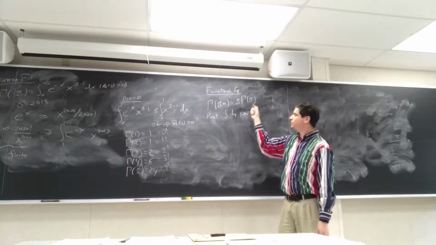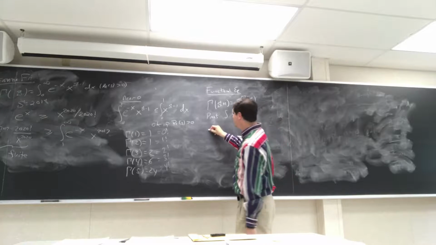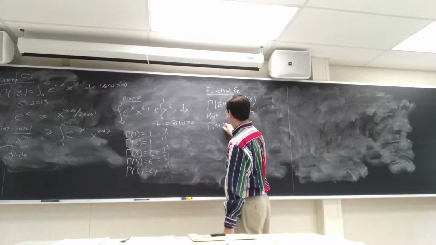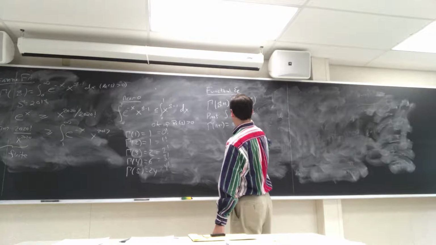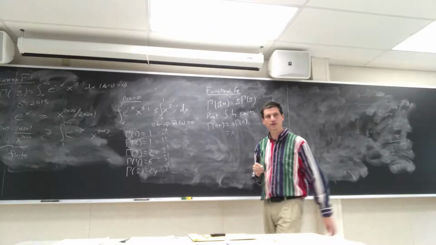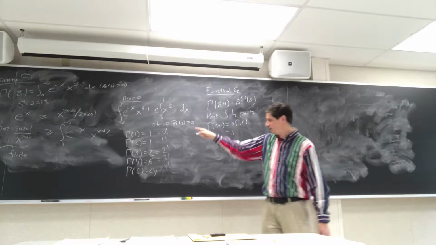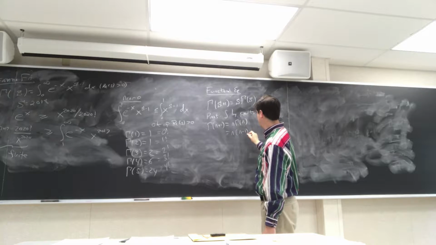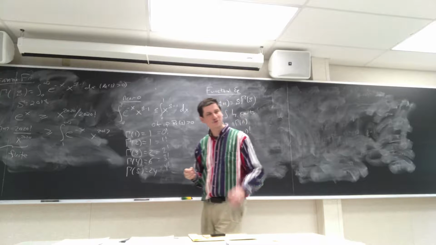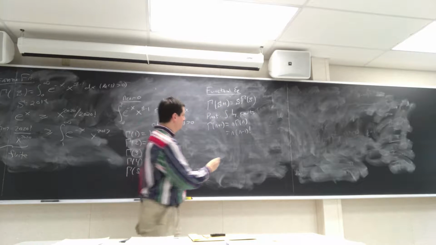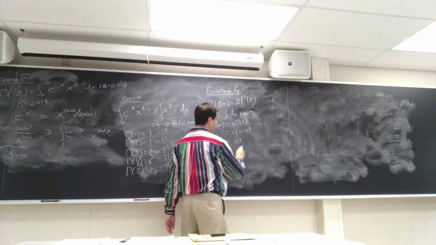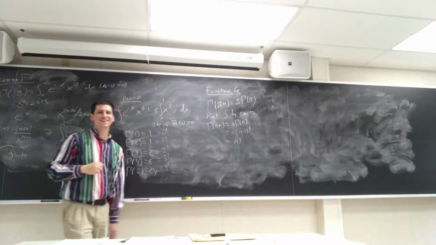Okay? So if you integrate by parts, you get the following. So using that, we would get gamma of n plus 1 would be n gamma of n. Well, by induction, if we know gamma of n is n minus 1 factorial, you get n times n minus 1 factorial. Have you seen factorials? Yeah. Good. So this would then just be n factorial.